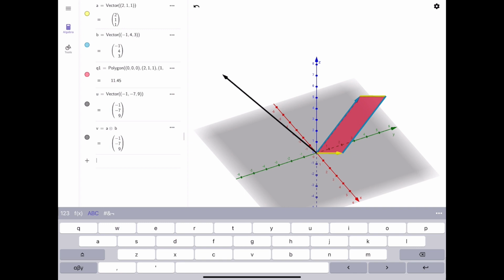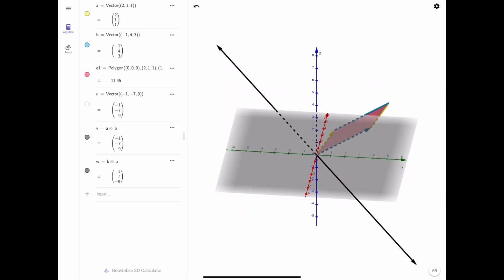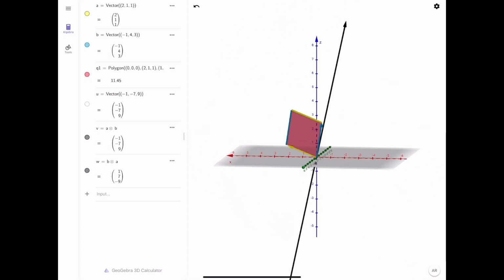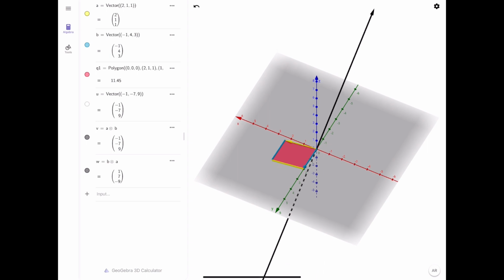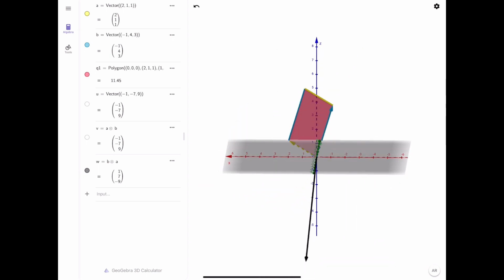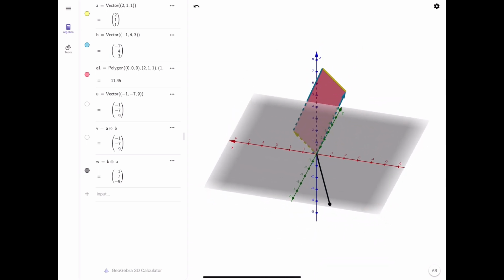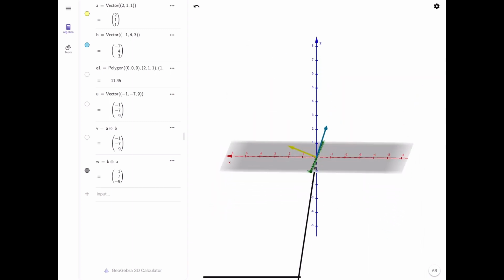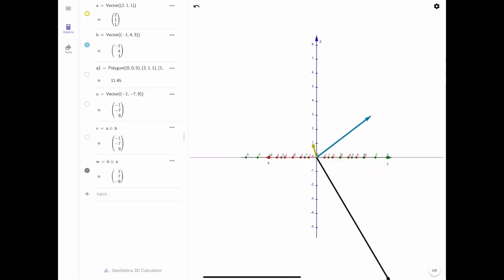Let's think of finding the cross product in the other order. What if we find the cross product B cross A? What does that look like? Well, if we find B cross A, it looks like this. It's the same length vector, it's just in the completely opposite direction. It's also perpendicular to the two starting vectors, but to find the direction of B cross A, we'd first take our 4 fingers, point them in the direction of B, that's that blue vector, and then curl toward the yellow vector, and the direction that we get is given by that vector that we can see there. That's the vector B cross A.